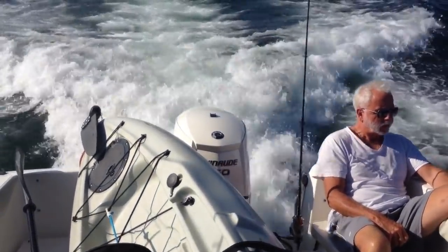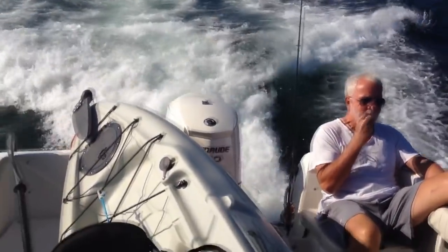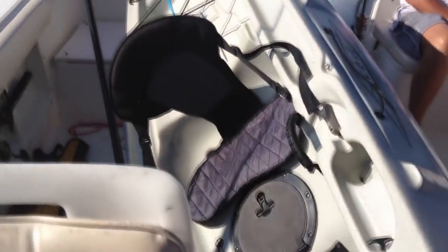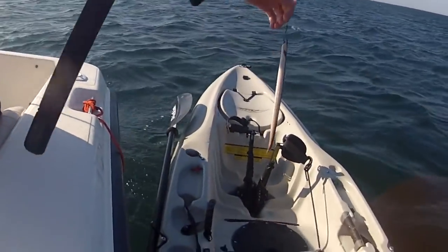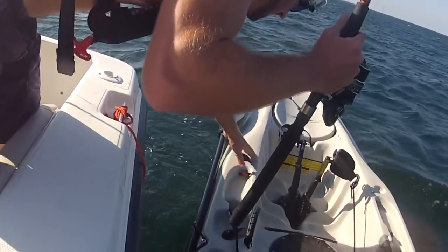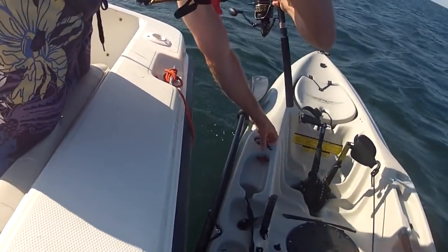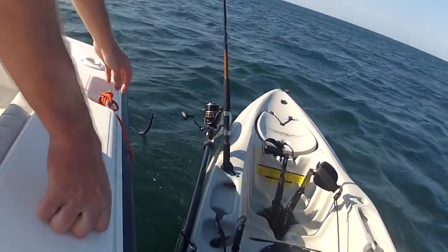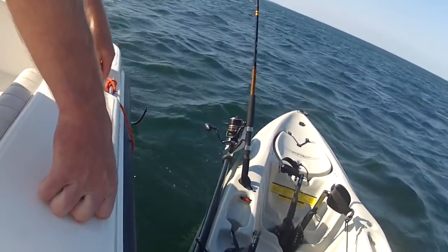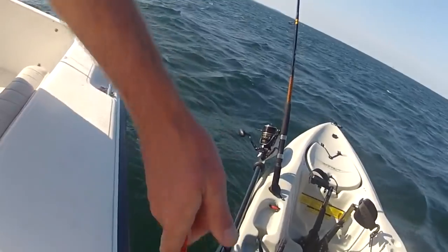It's easier with a helping hand, of course. Once we got to the fishing grounds, the kayak went in the water and I loaded everything up. I was going to be tossing eels during this trip. I just have a very stout, short fishing pole — figured it'd be easier, more compact to use. Definitely don't want to be using a big surf casting rod from the kayak. It's just too much.